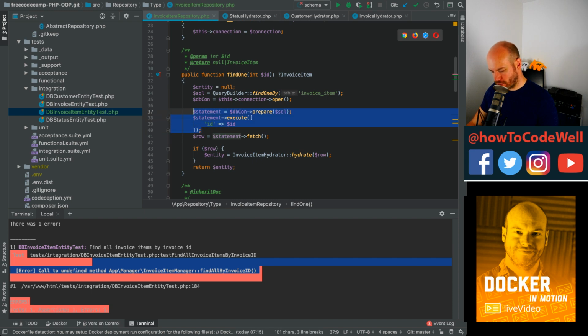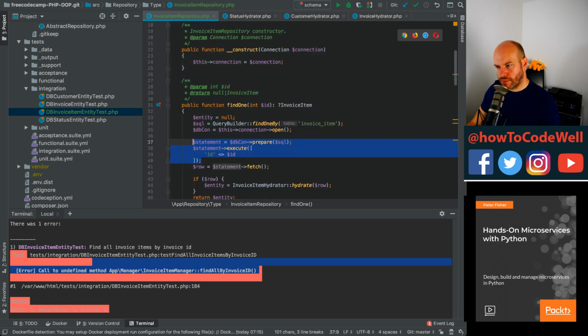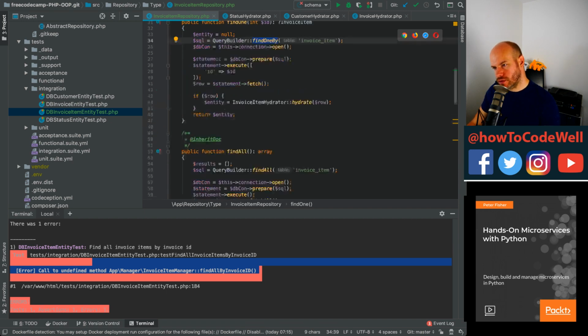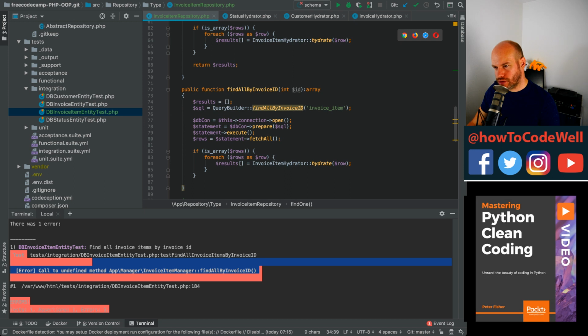So we have the statement here. So we're just going to copy that off this one. We can use the find one by. No, it's not find one by, is it? Statements. Do we?